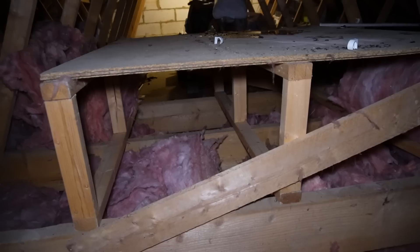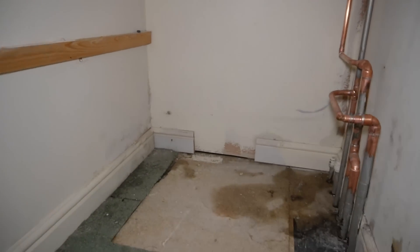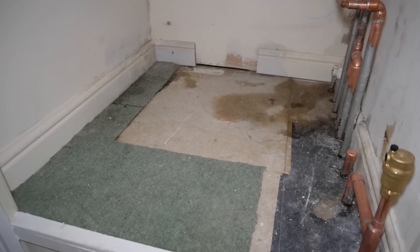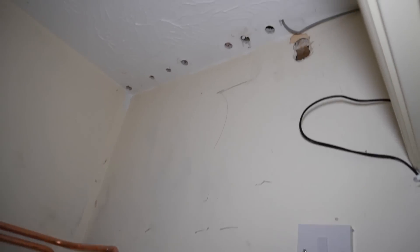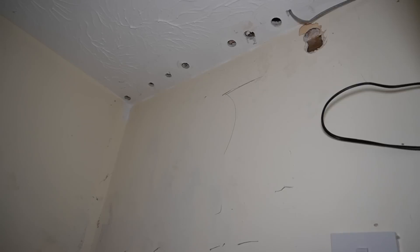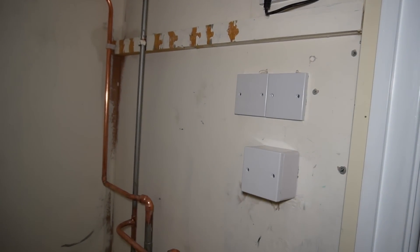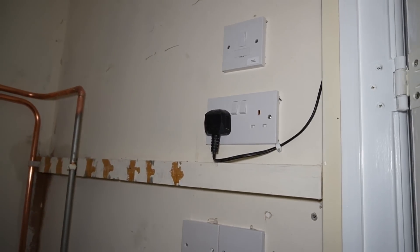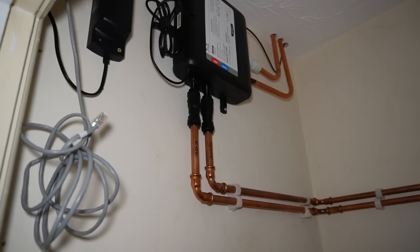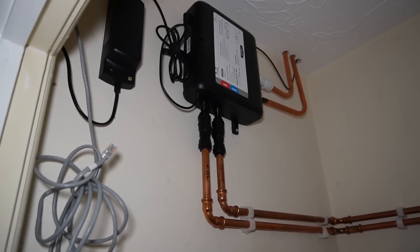I think I need to get one of those thermal cameras so I can see where the cold spots are. Here's the inside of the airing cupboard — this is where the hot water tank used to be, and as you can see it is very empty and needs filling with shelves so we can use it again. There were a lot of pipes up there going up to the tanks in the loft, so now there are just some holes I'll need to fill in. There were also a load of electrical boxes on the wall that aren't needed anymore, apart from the socket for the shower up there — that shower controller was a pumped one and now it's not, but we haven't tested it yet.